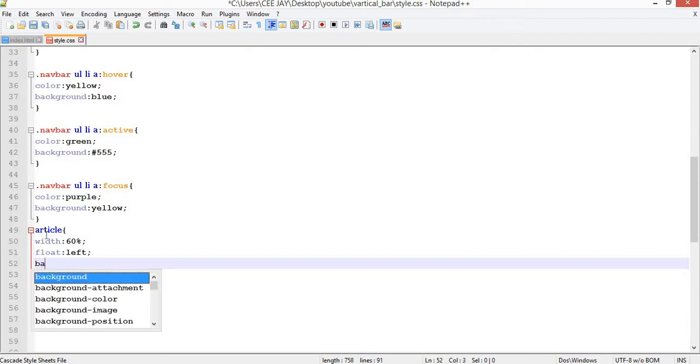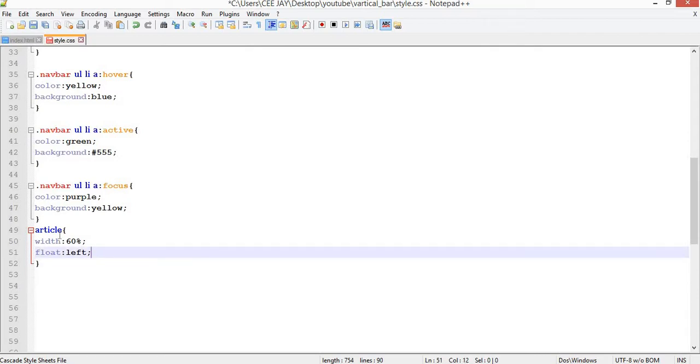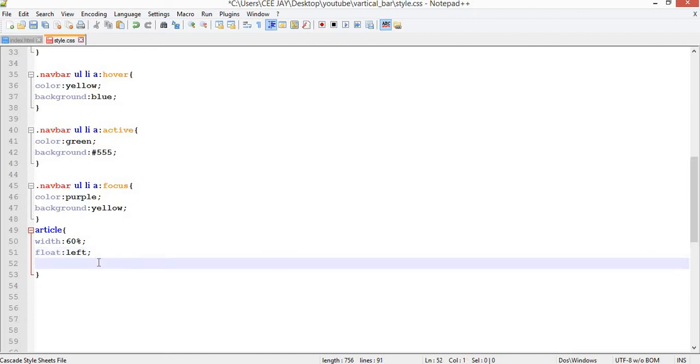The next thing that I want to add now is the margin left.